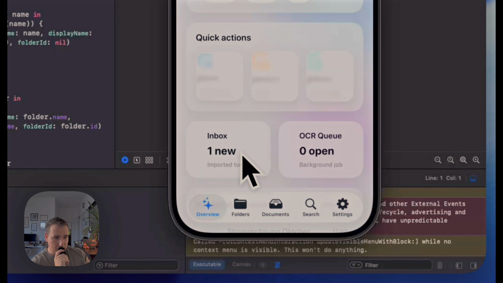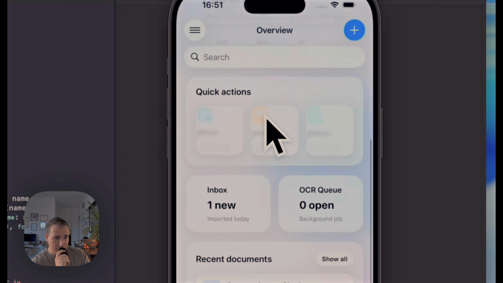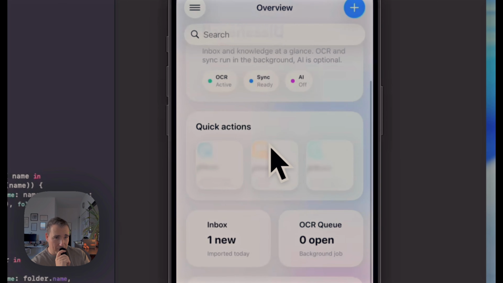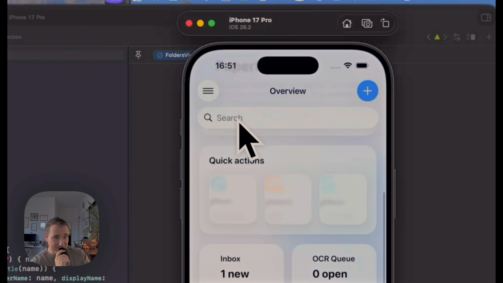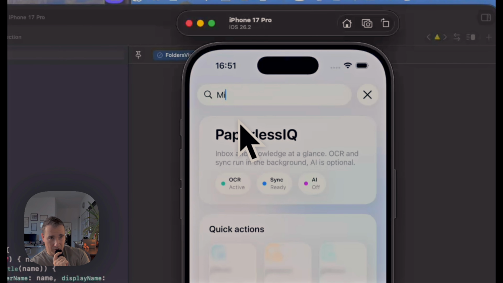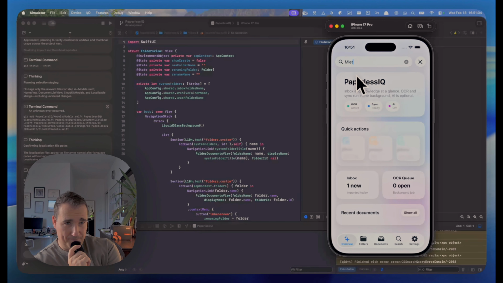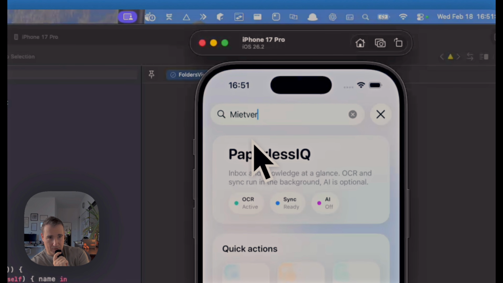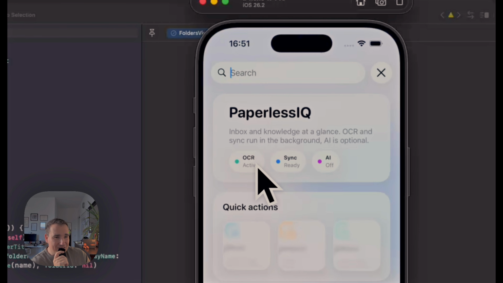Inbox, not clickable. Okay, this is just. Let's see. Okay. Can I type? So. Okay, yeah, no dummies. So surprisingly, that's not working. No. Staying active.